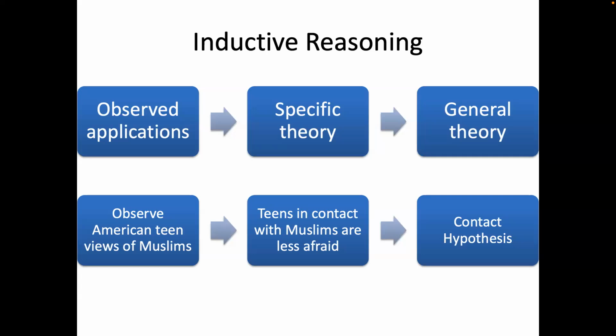And that leads, inductively from the ground up, to seeing observations and then building a small theory and then a bigger, more covering theory, something like the contact hypothesis, where we get the sense of more contact means less fear and so forth. So just kind of making sense. You can go from a big high-altitude covering law down to a very specific thing, like FFA students coming to SIU specifically, down from some huge sense of, if we do not tell them about agriculture, they will not come.